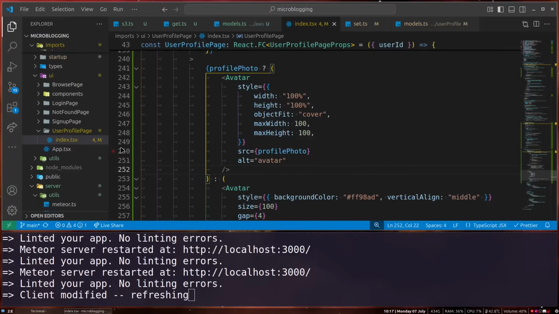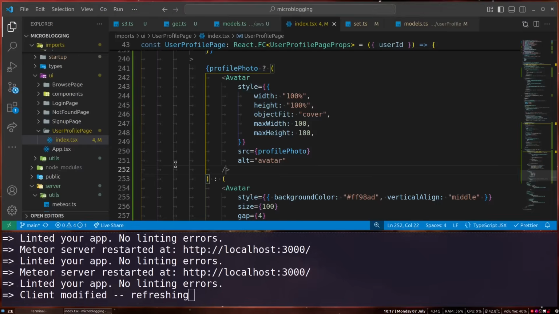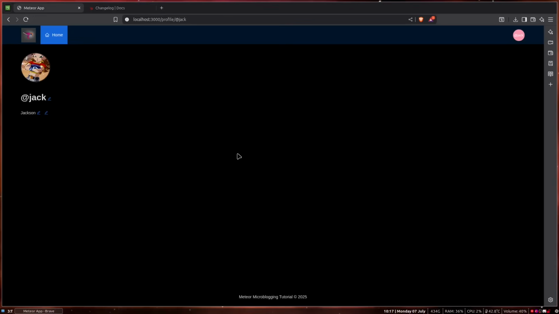Now you might want to compress these images before you actually upload them, because as you can see, it's loading quite slowly because this image is fairly big. So you might want to compress your images before you actually proceed with uploading them. And I will just make them a little bit smaller so you don't have to worry about size later on, as well as download speed, because there's like 100,000 profile photos on one page. It's going to be really slow having to download all of those. So just something you might want to keep in mind here.